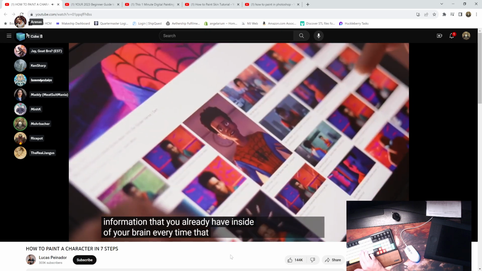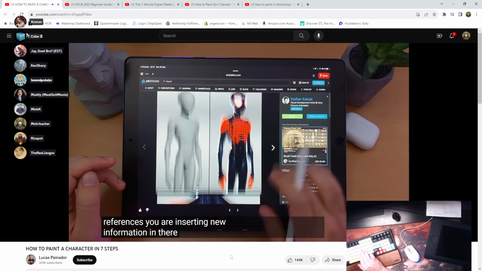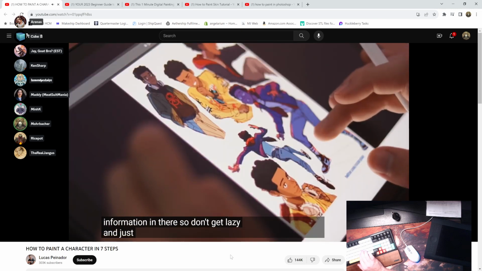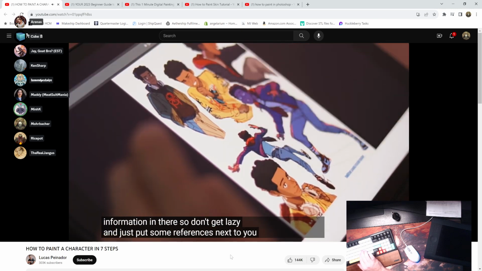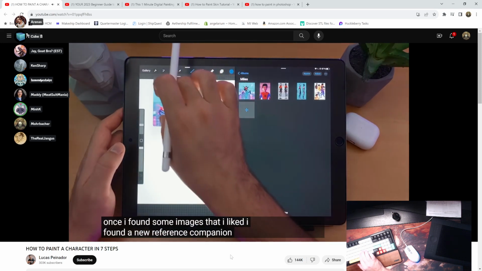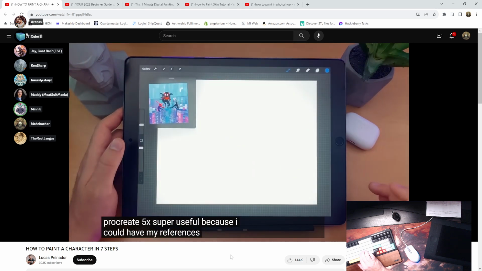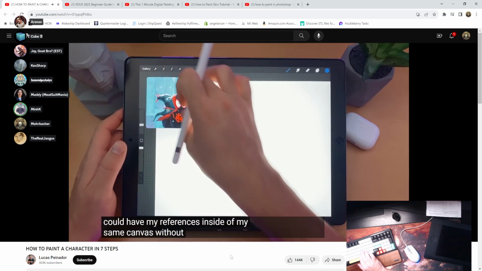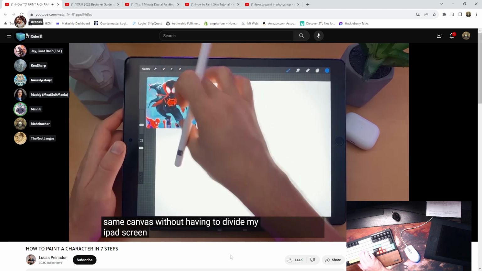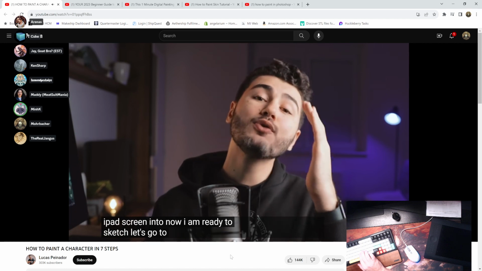Okay, what's he going on about? He's talking about using reference. He's like, don't just try to draw it out of your head. Try to find reference material. Yep. Okay, yeah, it's fair. But the references you look up are just other IP and other artworks. In my concept art class, we don't want to do that. We want to look for real life references because that's more important to get the colors right. At least design wise though.